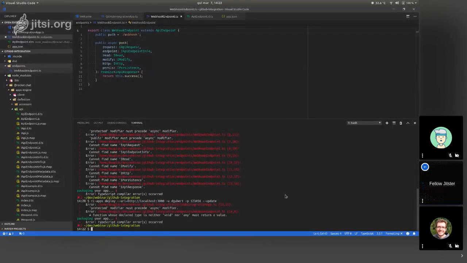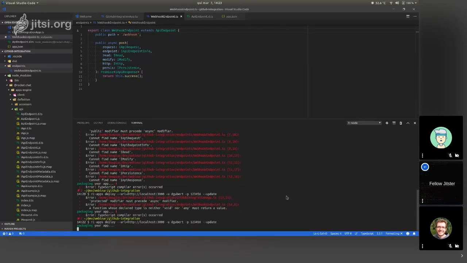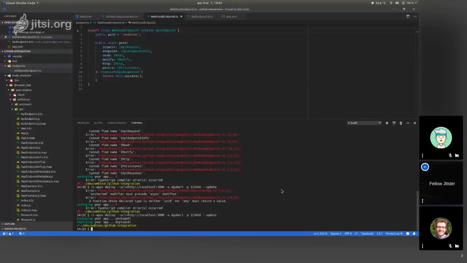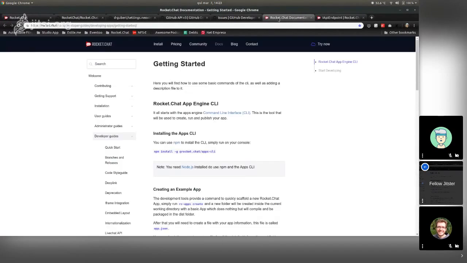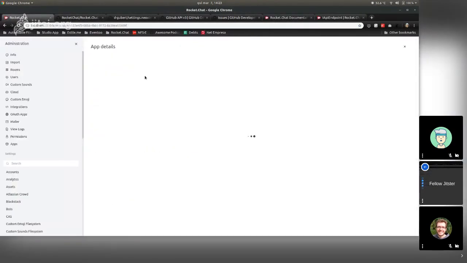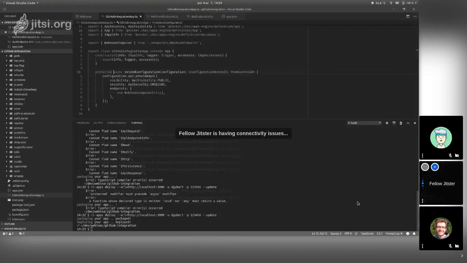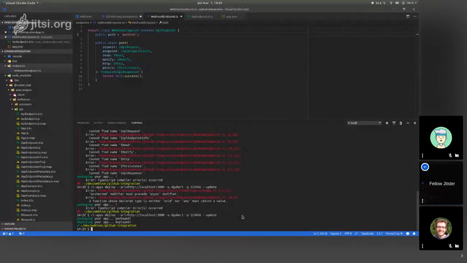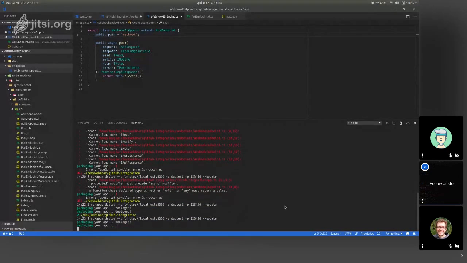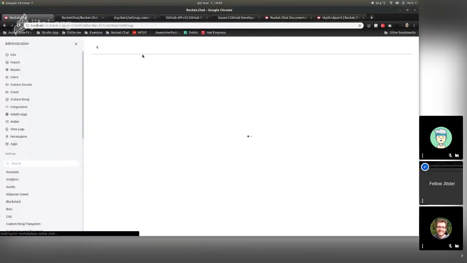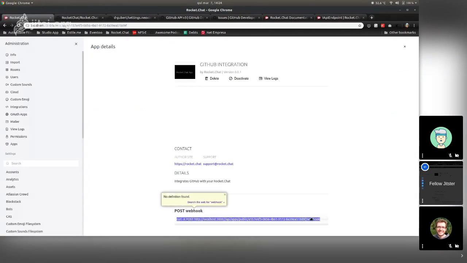Let's try again here. Deployed. So right now, we'll just go back to our Rocket.Chat instance, and we can see here that it has also recognized that we have provided an API endpoint, which is a post webhook, and it's telling us how to run that, right? So it's this guy here. Some things to note, I think this slash is not needed. Looks like it's not needed. So if we do this again, I think it's going to get a little bit better. Here. Yeah, so there are no double slashes here anymore.